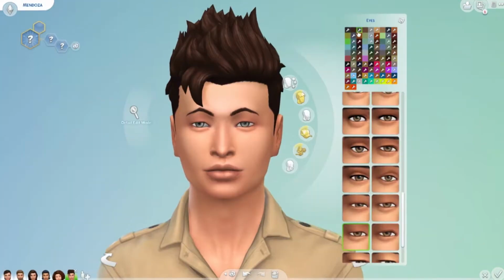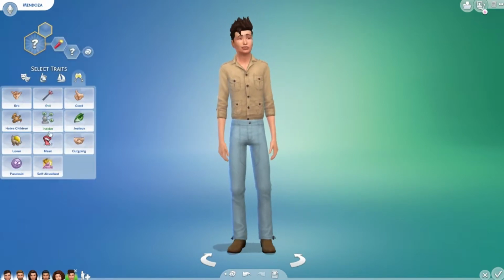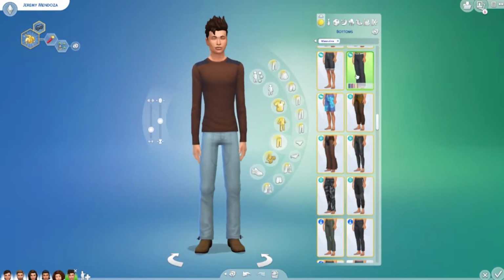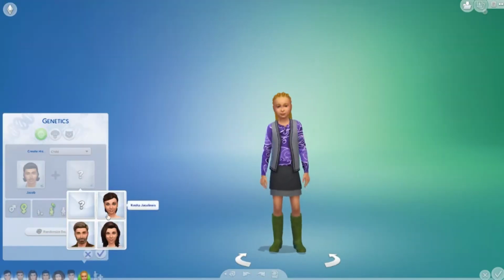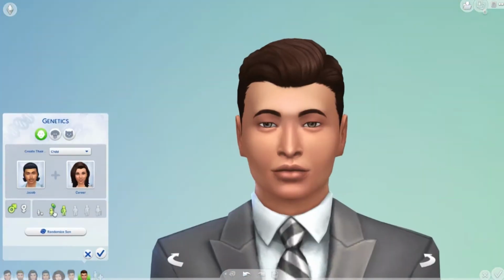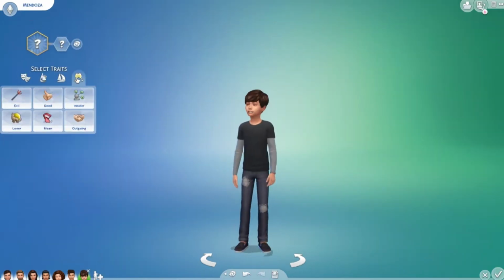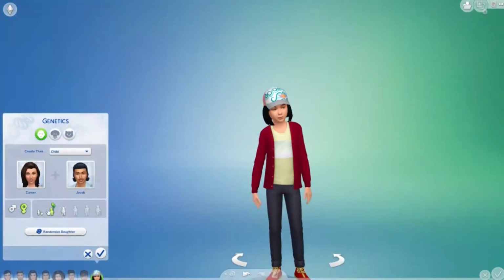But anyway, this is their evil son. I forget his name. I think his name is Jeremy. Or maybe that's the other son's name. Yeah, I think this is Jeremy. I can't see. But there, just making him quickly. This is his brother, his child brother. He's a really cute kid, a very fun-loving, cute kid.